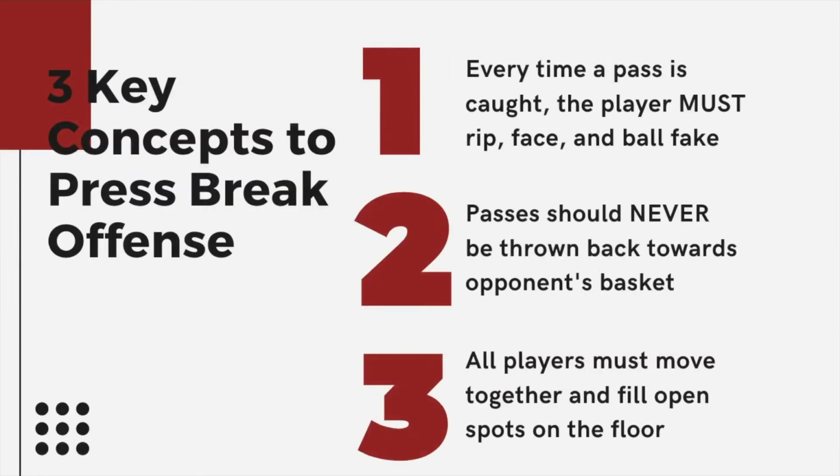All right, so our three key concepts to break the press. Number one, the most important thing I will teach you in this video is every single time one of your players catches a ball out of a press break, they must rip, face, and ball fake. This has to be automatic. We drill and drill and drill this when we do our press break stuff.